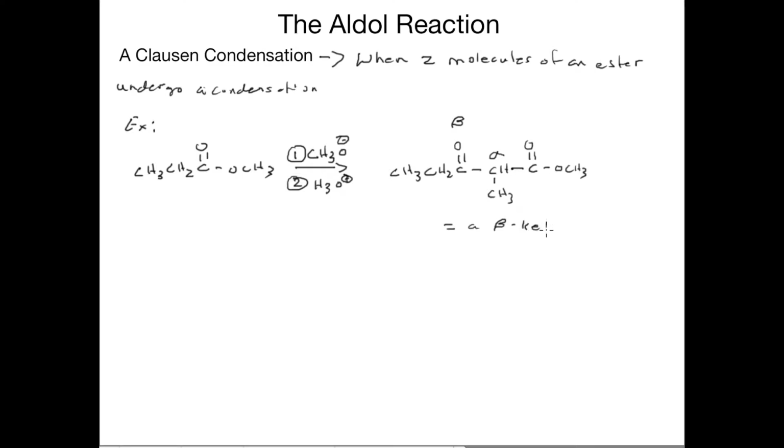The other thing that I want to point out to you is notice the base. You see the base I'm using? It's the same as the alcohol part of the ester. And this is done just in case it were to hydrolyze the ester, well then I'd have the same product, right? Because I'd still be adding this methoxide again. And so I have an OCH3 that's there, and therefore it wouldn't do anything. So you always want to make sure that whatever alkoxide you're using is the same as the alkoxy portion of the ester.